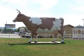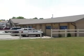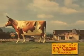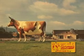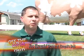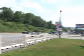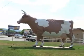Well, the cow's actually been here since January 1967. The land that we're on now, the building that we occupy now, formerly was a milk processing plant called Gorman's Dairy. And in order to attract more customers, they came up with the idea, somewhere they heard about a company out in Wisconsin that made fiberglass cows and other type of fiberglass ornaments that they use as advertising. That cow actually cost the price of a brand new 1967 Cadillac. So if you Google what the price of a 1967 Cadillac is, that's what that cow was worth when it was bought, which was pretty expensive back in 1967.